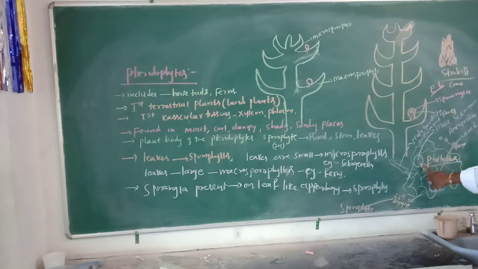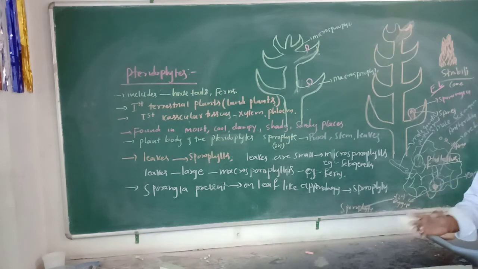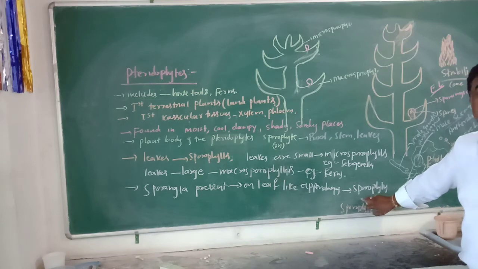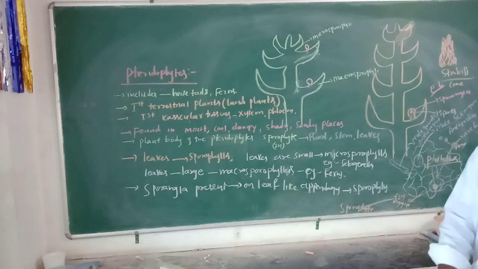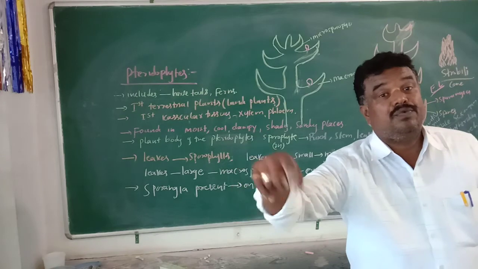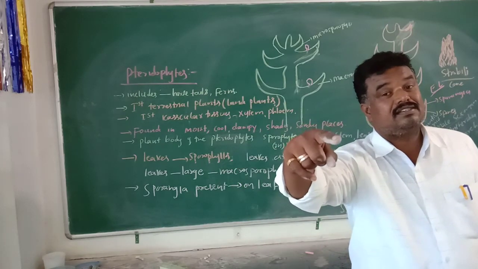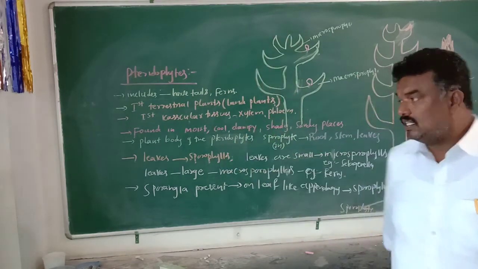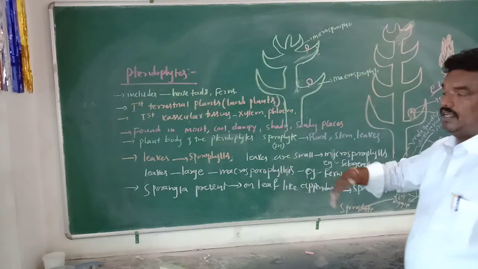The antheridium releases male gametes called antherozoids. Whenever the antherozoid fuses with the egg present in the archegonium, that produces a diploid zygote. Now this diploid zygote undergoes differentiation and that leads to the development of a diploid sporophyte. In pteridophytes, sporophyte is the dominant phase. Which is the dominant phase in pteridophytes? Sporophyte. Diploid sporophyte is the dominant phase in pteridophytes. So that completes the characteristic features of the pteridophytes.